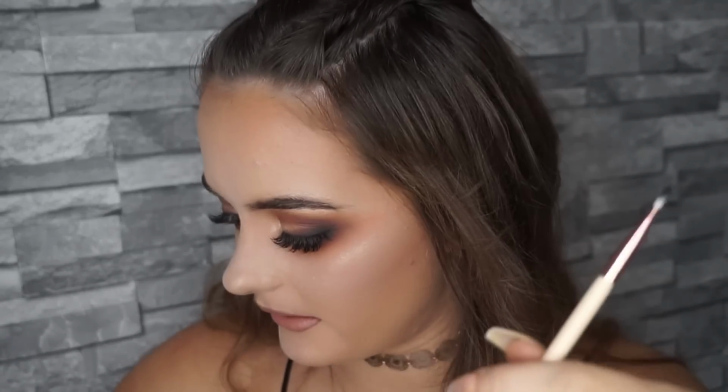Okay, so what I'm gonna do is some dot designs. I don't want to go over extreme with the festival look, but I'm gonna go in with the NYX white eyeliner and I'll teach you a few little tricks on how to get the perfect circle. So a little trick to get the perfect circle shape is you actually get the back of your brush, so whatever size brush. Obviously you're not gonna get a brush this big unless you want big dots, but just get a brush the size of the circle that you want.